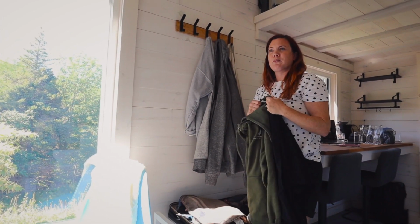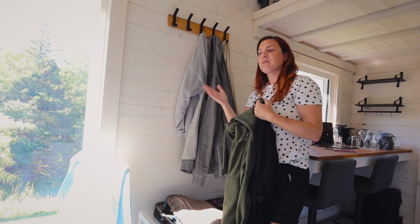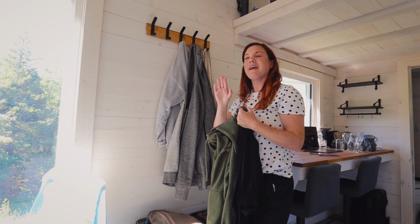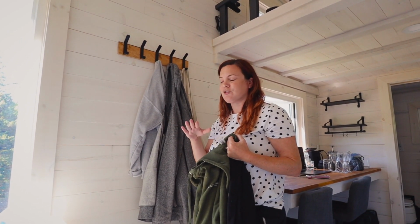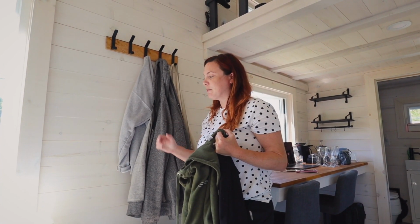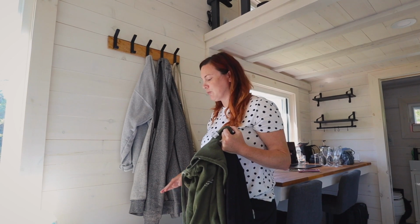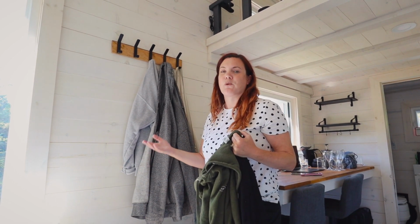And I know when we first moved in here last week, we did some Instagram stories for people to get a little preview. And one big thing that people asked was, where is the closet? And really, we're going to talk about storage throughout this. There isn't really a closet. If we ever moved in here full time, we'd probably put something here that's a little bit more closet-like. But for now, this works for people coming in for a few days, for a week, for 2 weeks.